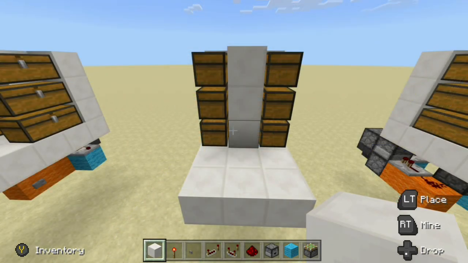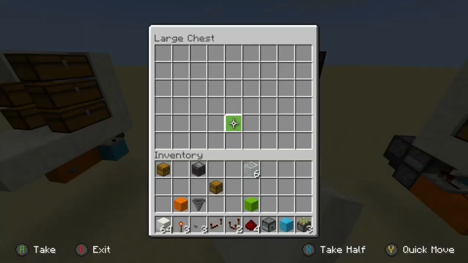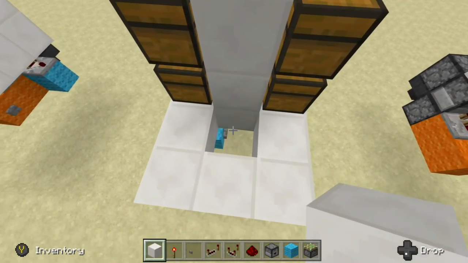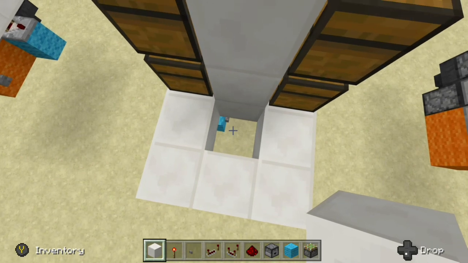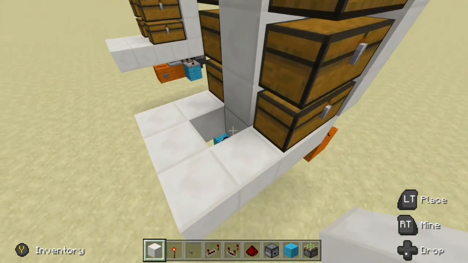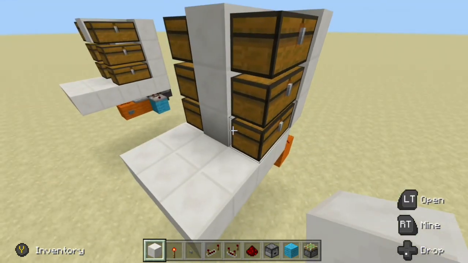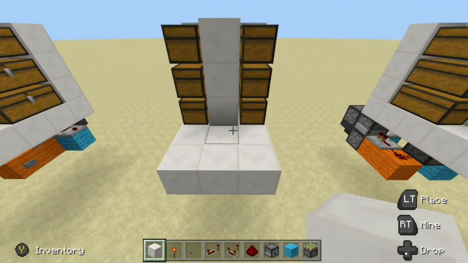For design number two, the door is actually in the floor. So this time when we open up our chest, this block will retract, and then we can reach in for our secret chest or drop down below into another secret room. And like the last design, we can press this button again just to close it right back up. Now, let me show you how to build this one.